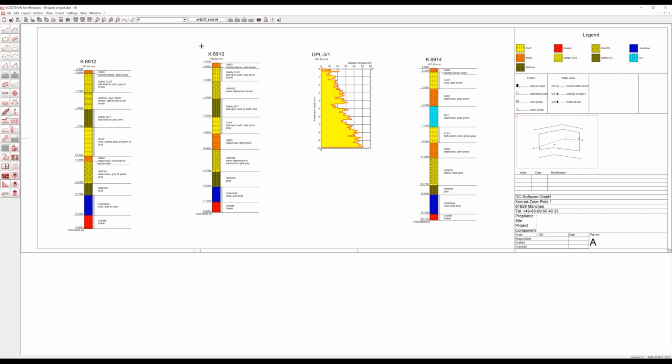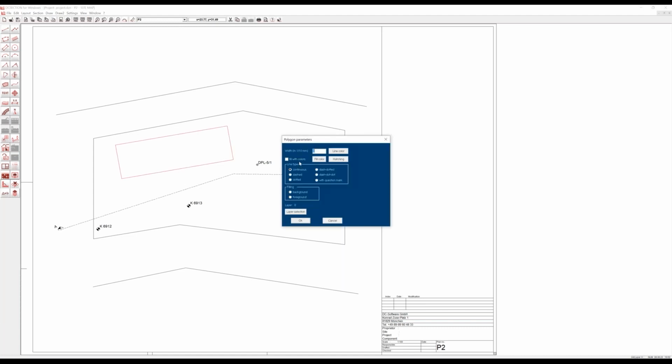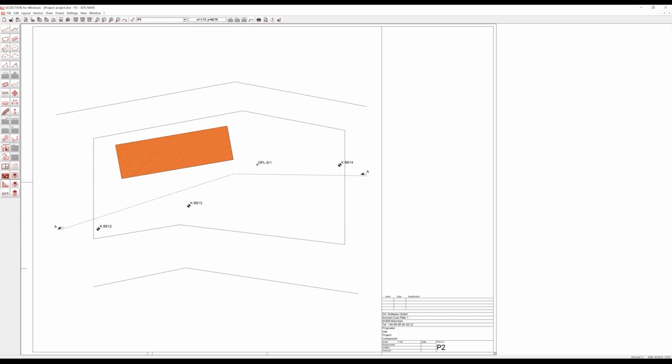And here again, we always use the original data. This means if we go back to this plan, P2, and we add something to this plan, for example, there should be some buildings. We can create a rectangle here. We fill this with a certain color and add some hatching here. And there should be another building here.